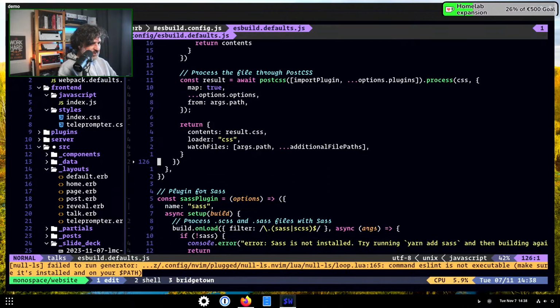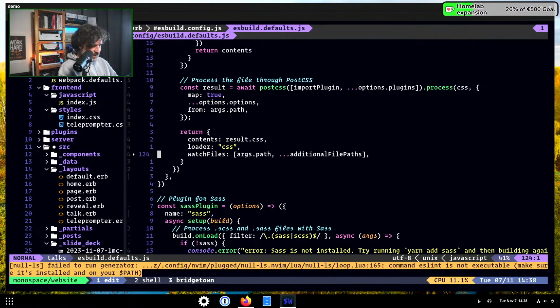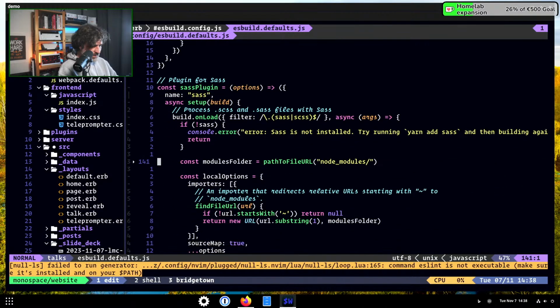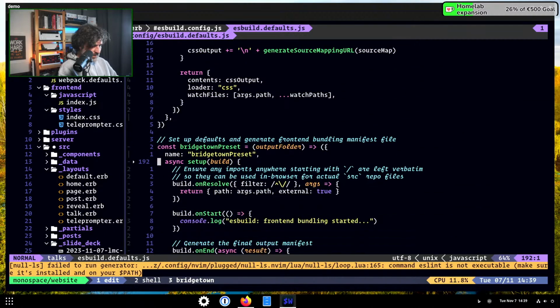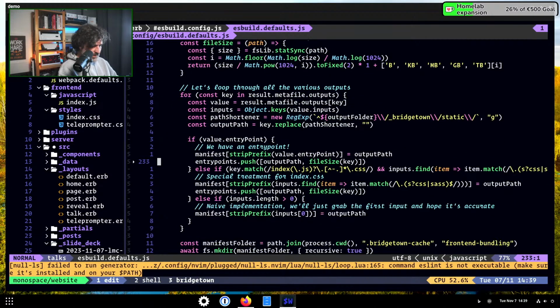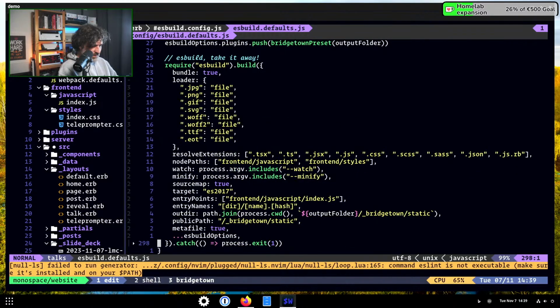Maybe I should have a look at PostCSS then. Here's an entry point, and that's front-end JavaScript index.js.